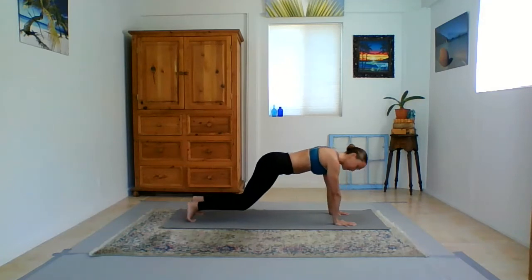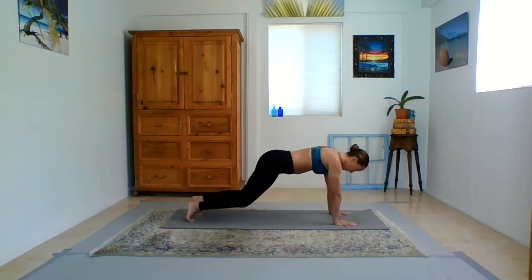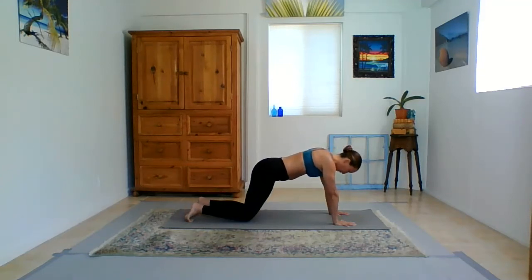Four. And five. Six. And seven. And eight. Good. Hold it right in the center with those bent legs. Nice deep breaths. One more breath. And then lower those knees down.